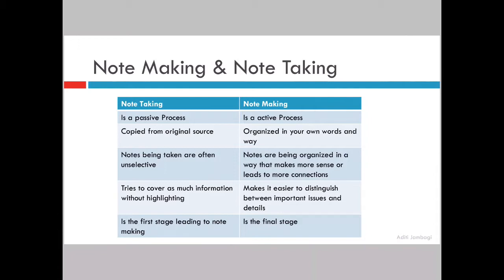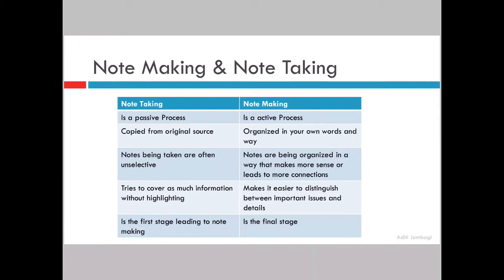Why passive process? Because when you take notes, let us take the example that you are attending a conference, say on GST. When GST was newly introduced, there were a lot of conferences happening on what GST is all about. So when you attend one of these conferences, you hear the speaker and you write down whatever the speaker is saying and you think that is important. So this is very passive. You're listening and you're only writing.